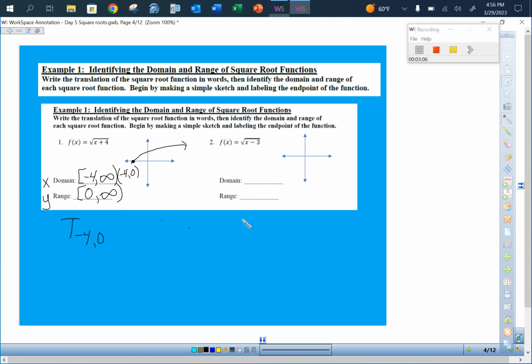So my number 2, how's it going to move this graph, called a translation? It's going to move it 3 units to the right and up 0. So here goes. I'm going to move it 3 units to the right. My graph's going to look something like that. My domain then, the x values, is going to start at 3, go to infinity, goes to the right forever. So remember, that's the x's. Here's the y's. My y values are going to start at 0 and go up forever.